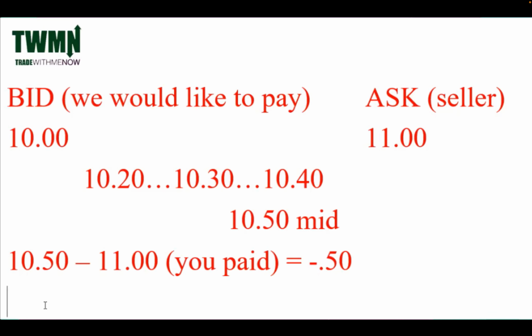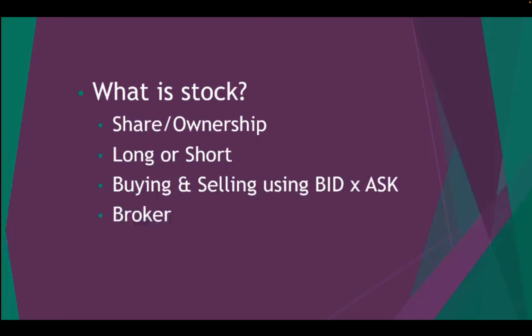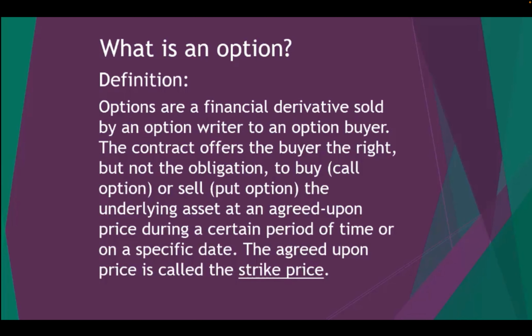So you really don't want to be buying anywhere near the ask. Now, a lot of times the bid and the ask, the spread, will be very narrow. It'll only be about a couple of pennies, but you always want to be a couple of pennies on your side of the transaction. And whether you buy long or short, it's your broker that does this transaction so that you can have ownership, so you can have shares of stock. You won't have certificates, but it'll show up in your account that you have X number of shares or an options contract. But I like TradeStation for their charging.